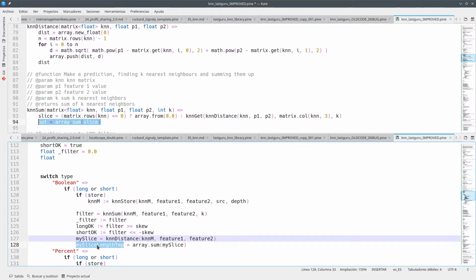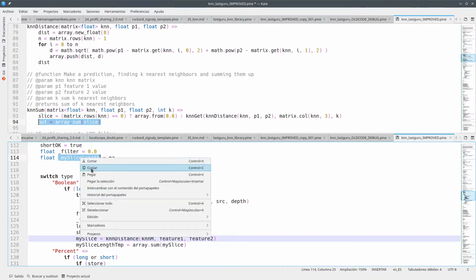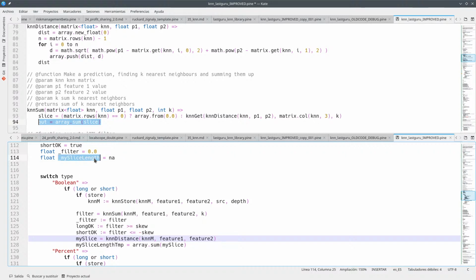Okay, so my slice length, it's going to be 0, it's going to be an A. So that way, if it does, well, yeah, it's going to be an A. And now here I can capture this KNN distance.